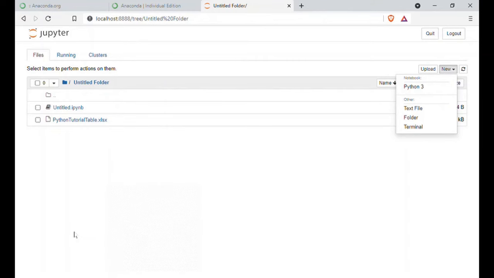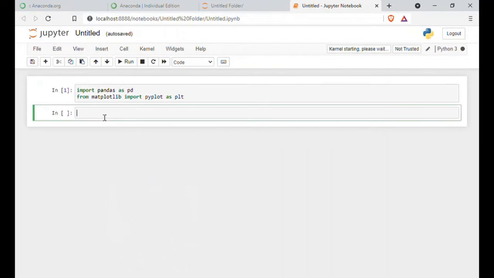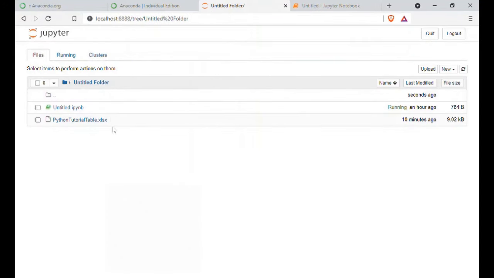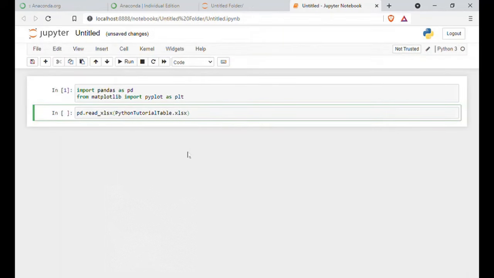Now we're going to open this up from the folder. Now that we have this here, let's type pd.read_xlsx, and then in parentheses we'll put in the name of this file right here. You can just copy and paste it, and then it should work just fine.